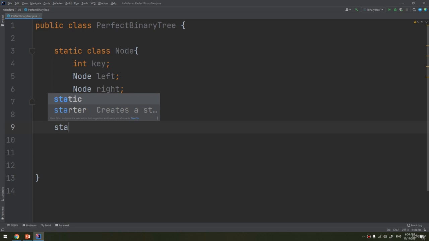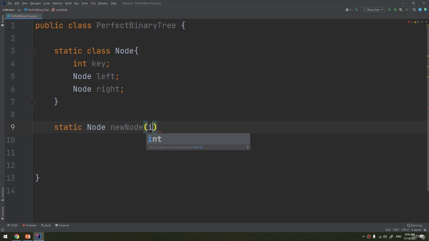So instead of making a new constructor for this PerfectBinaryTree, I will make a new method called newNode, and its return type is Node, and it takes the int k as a parameter. So when we are going to create a new node, we are going to deal with this newNode method, not with a constructor.